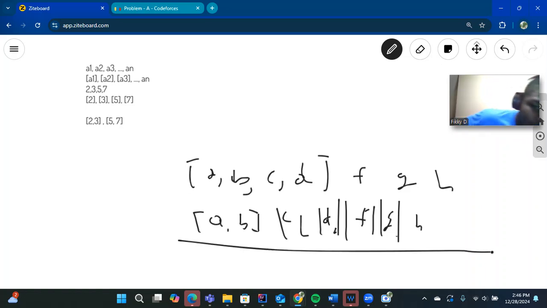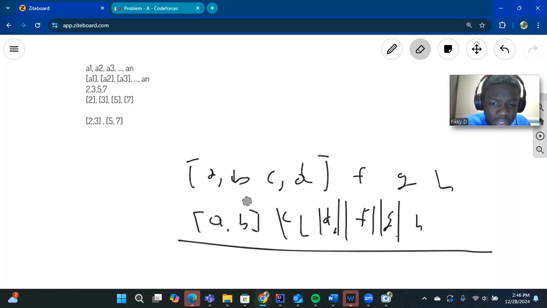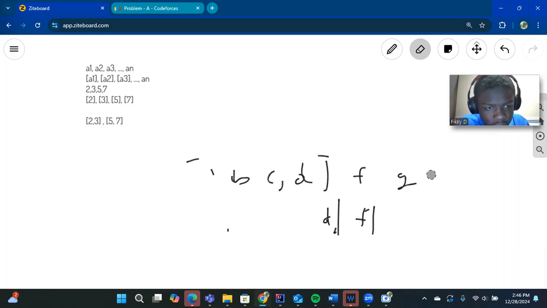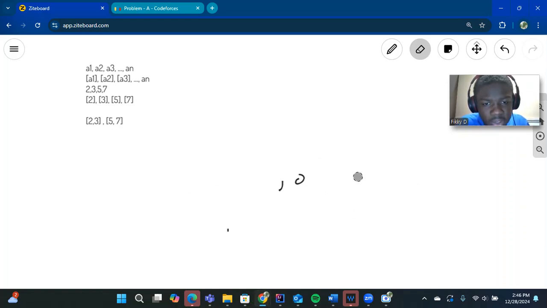It's just very obvious. I don't want to make this more complicated than it actually is, but the next type of partition you check is to take two adjacent elements, put them in a block, and have everything else as individual elements.